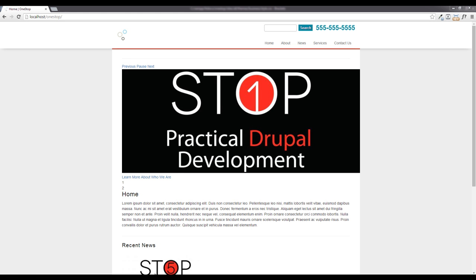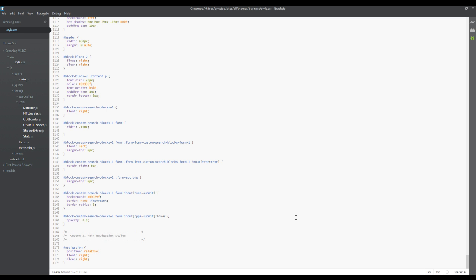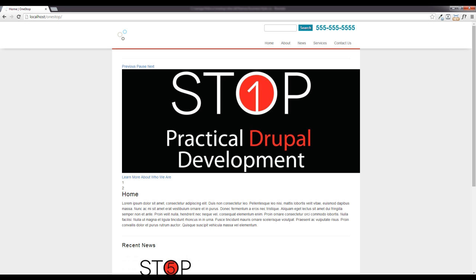So let's get started. Now, the first thing you might notice is I am using a completely different text editor. I am using the Brackets text editor, which I highly encourage you to use. I love this text editor. I use it every day at work. And there's a lot of really cool features that you'll notice about it. We're not going to cover all of the features of Brackets because that's not what this video is about. However, I highly suggest that you download Brackets and use it for all of your site theming. It is a really, really great text editor. All right, and it's also free. So let's get started here.